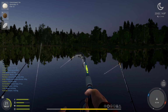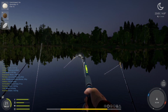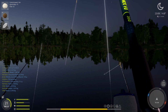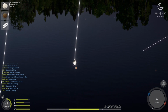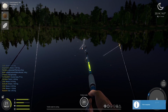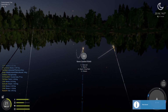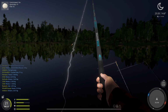Small bream, still a marker there on float. It's a big eye. Well, big-ish. 1.872 kilo eyed. Not a bad fish. A lot of good bream getting caught.